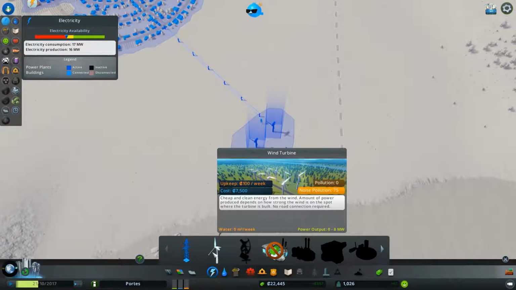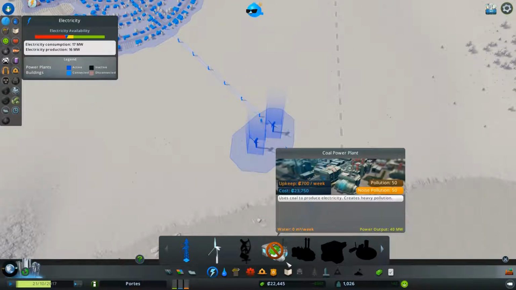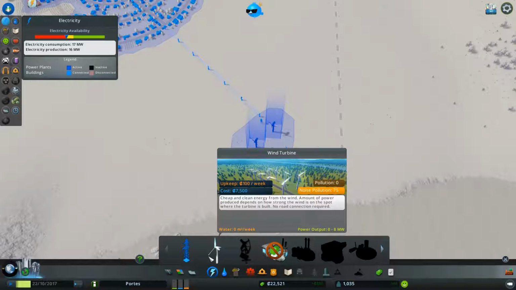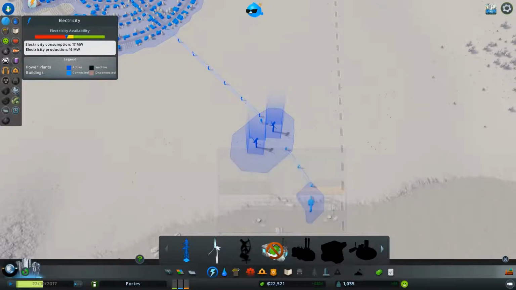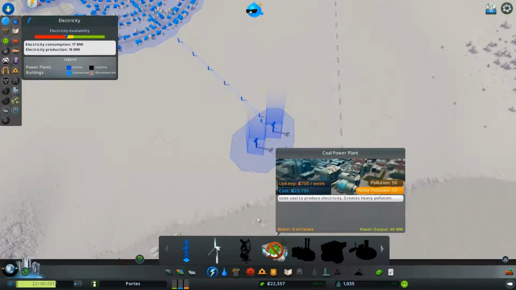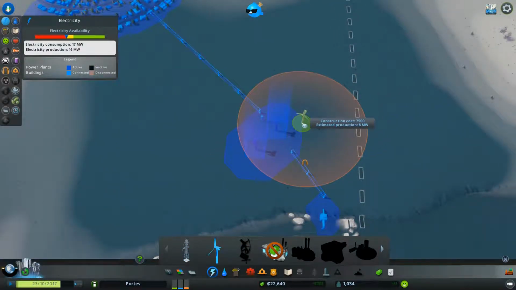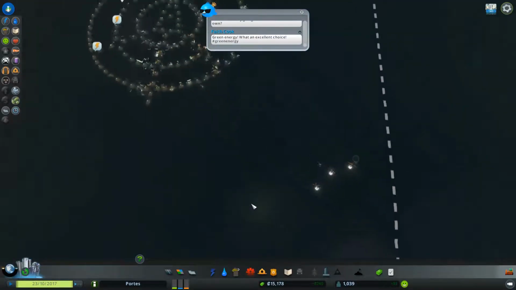Does it actually save money, though? This costs 100 a week. This costs 700 a week. That puts out 40 megawatts, that puts out 8. For us, it's 8. I don't think that's worth it. Actually, no, I guess that's not... Yeah, it's not worth it. We're going to go with these. These work. I mean, it's annoying that I have to keep building them, but it works well enough.